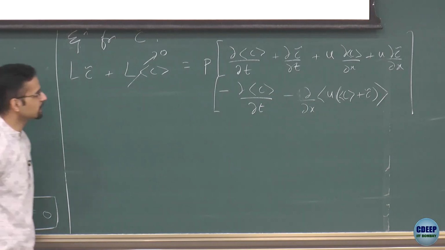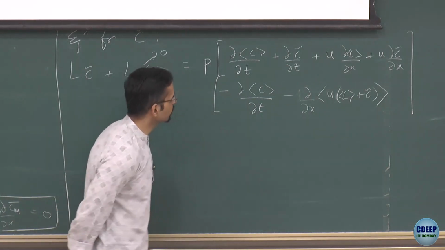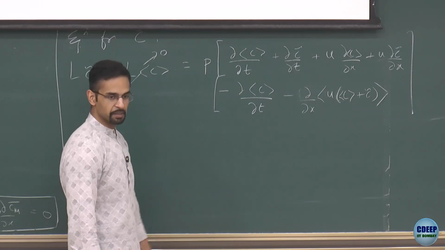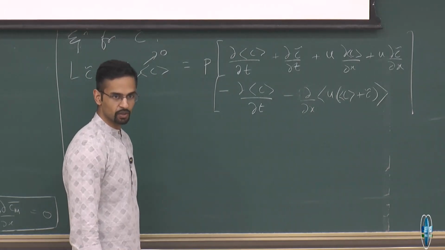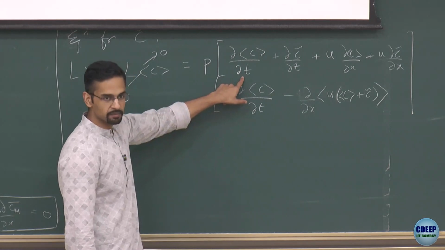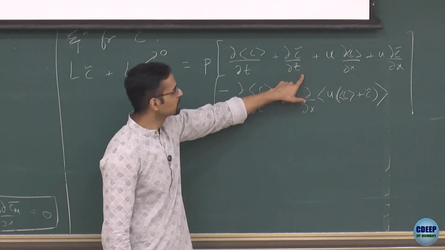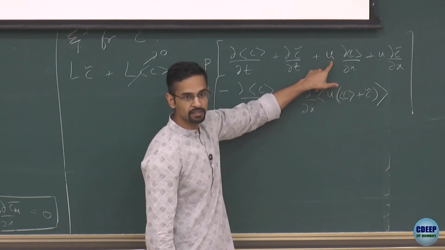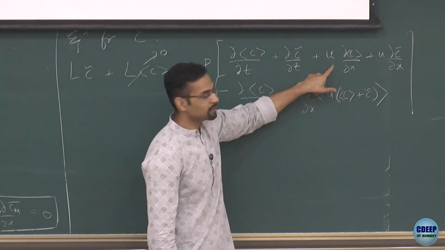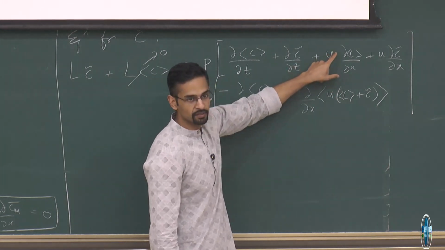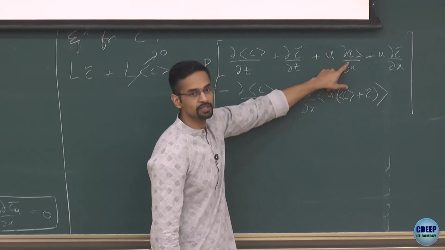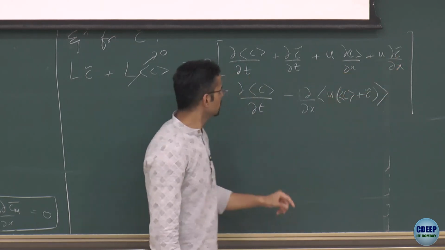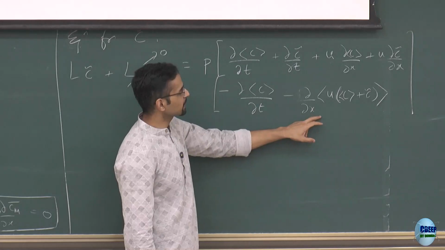Okay, so now you see something important has happened, right? That if I look at the terms on the right hand side, there are some terms which are independent of R, which are effectively constant. This is one such term. This term will depend on R because C tilde depends on R. This term depends on R because U depends on R. However, U can have its average and fluctuating part. So if I write U as U average plus fluctuating, the U average into this will be constant. Okay, this will definitely again fluctuate. So you see that is exactly the stuff that I can cancel out from here.